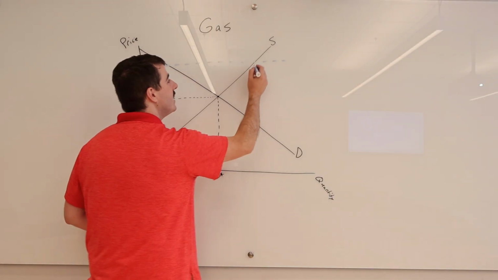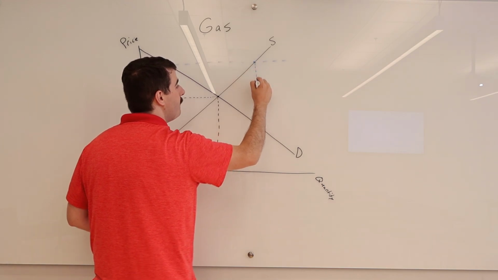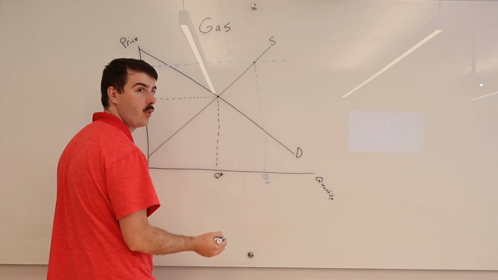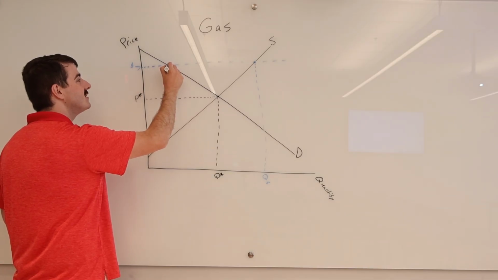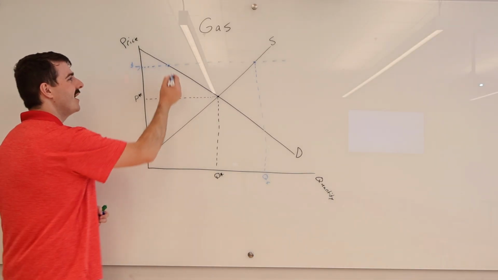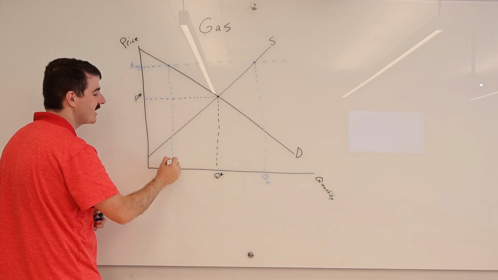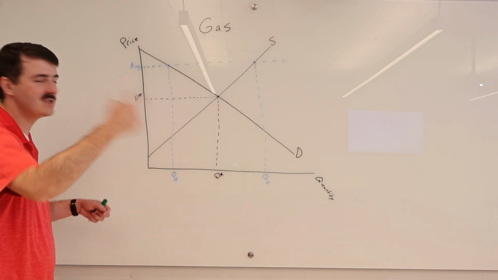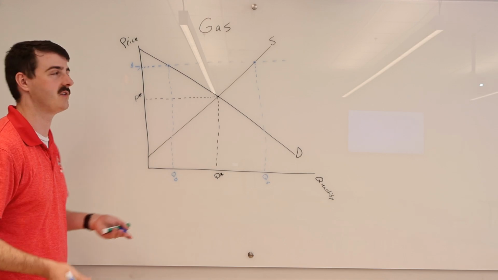Well, at that price, our seller wants to sell a bunch. He wants to sell all kinds of gasoline, quantity supplied. But at that price, are buyers going to be super stoked to buy gasoline at $7 a gallon? Well, no, they're probably going to want to go buy from somebody else. Now, this is a market, and I'm using an individual seller to represent the market. Is that perfect? Probably not. But just go with me on the example so we get the thought process here, okay?